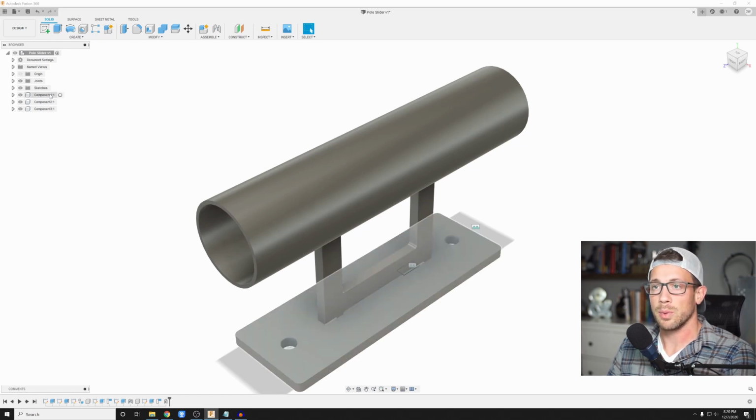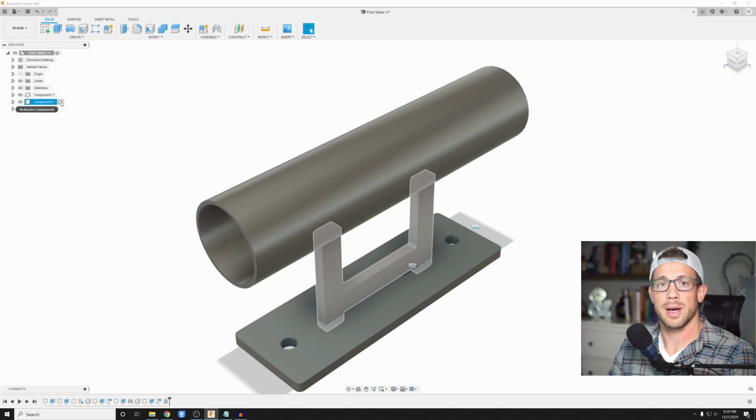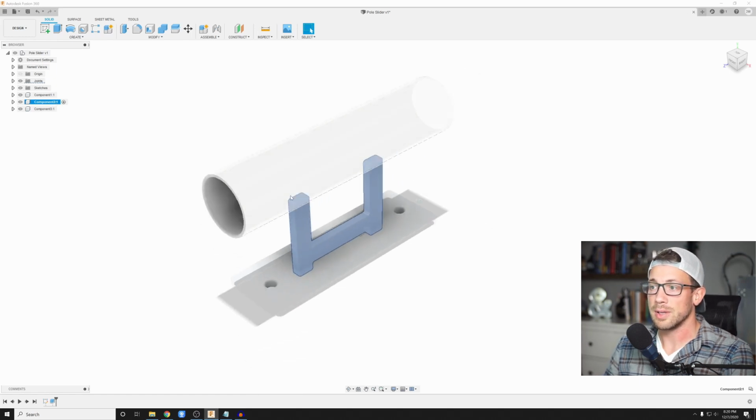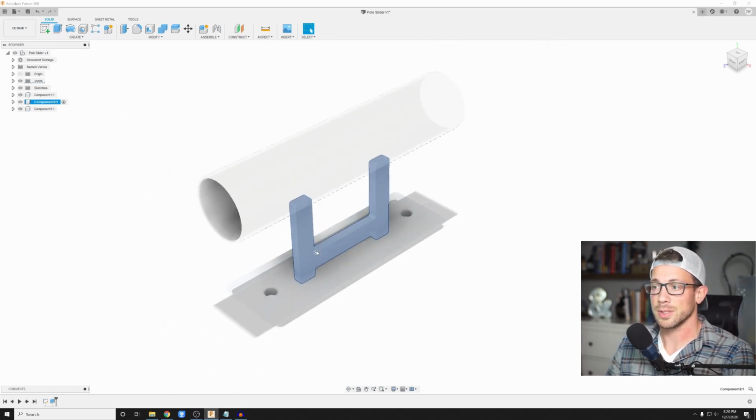The last thing I want to point out here within this browser pane is that as I highlight these, there is a radial that pops up next to them. If I click on that radial, it makes that component the active component that I'm working with. So you can actually make changes to components within a design space in Fusion. It's really powerful. We'll go over that later as well.